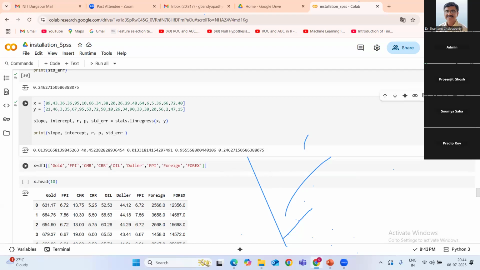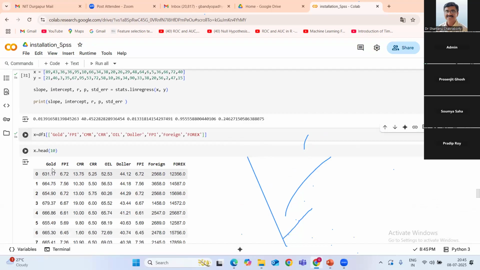But now I am discussing unsupervised learning, where there is no Y. My question is, when will this unsupervised learning occur? That's why I have taken all 9 variables as X.